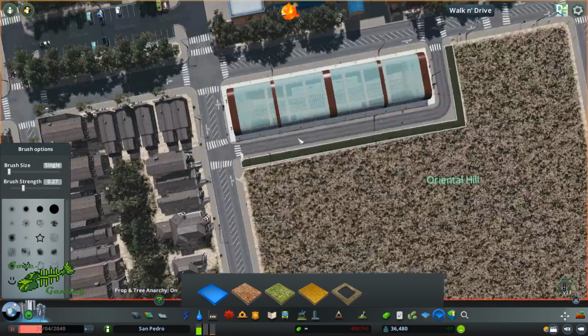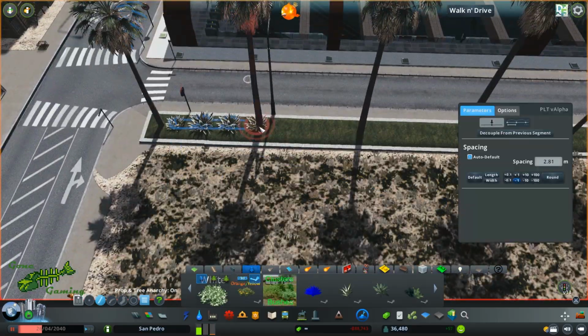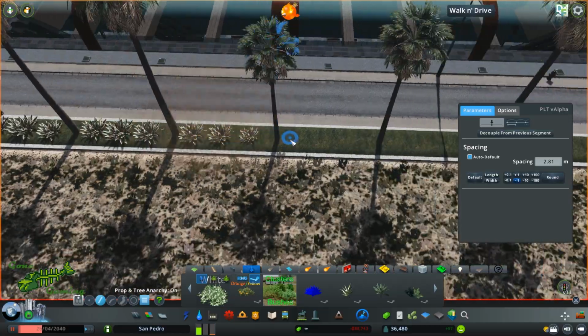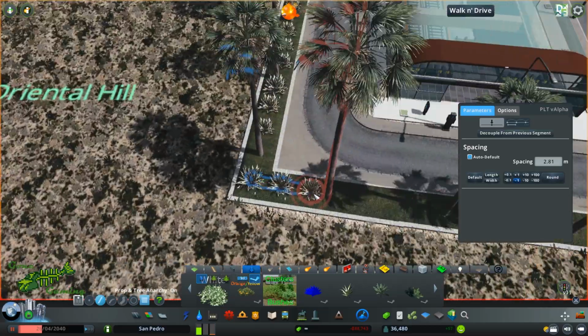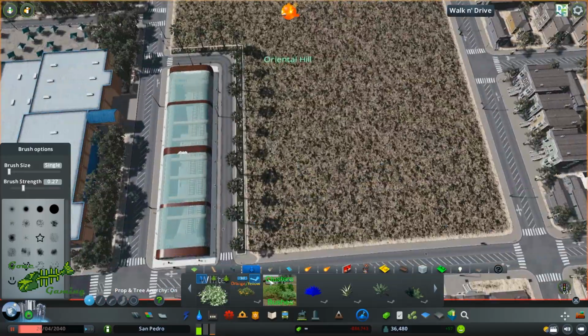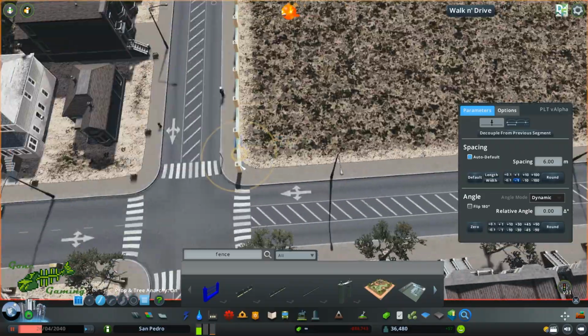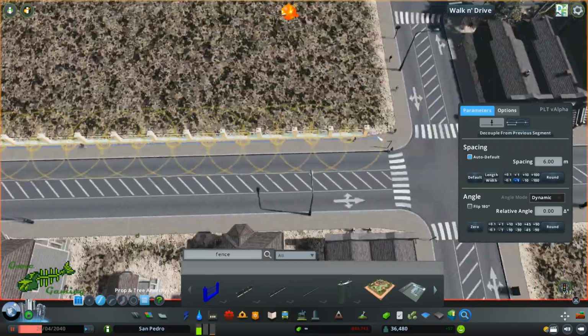So I think it's kind of like a central stop for the high school and the mall and this whole side of San Pedro. I think it looks great. I really like the glass. You'll see on the live play, you can see the trains coming through it, and it's a cool asset. It's just pretty. And so, like I said, we are going to build a little park just to finish things out. It's pretty simple.